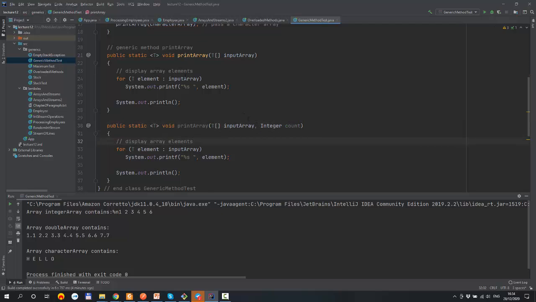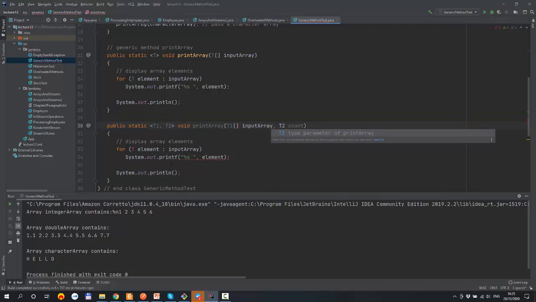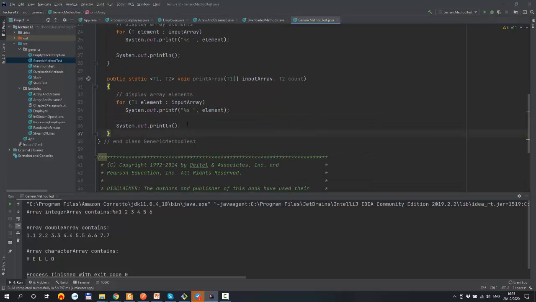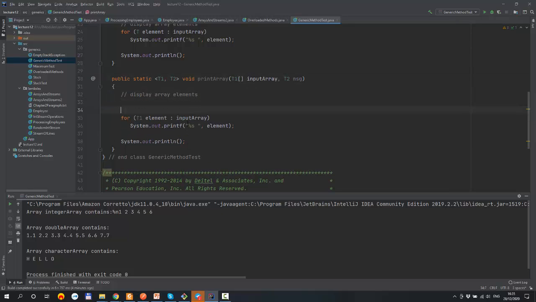Now you can see that these are two different methods. Or I can say T1, T2, and here I can say T1, and here T2, and here let's say message, and I can say println message.